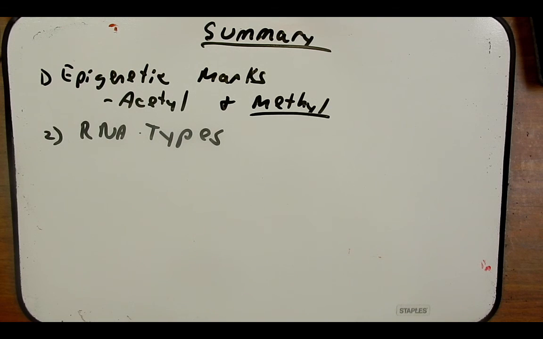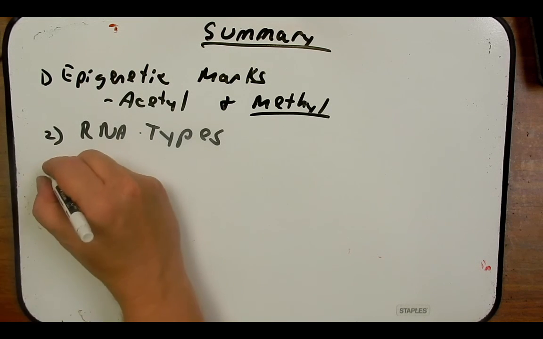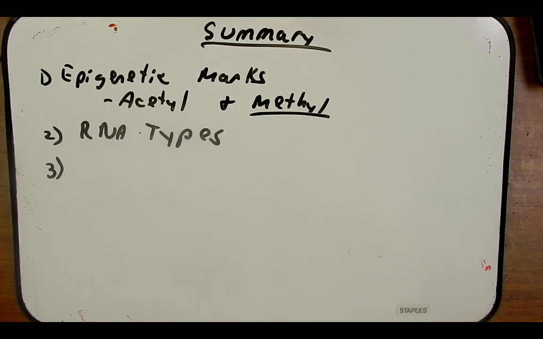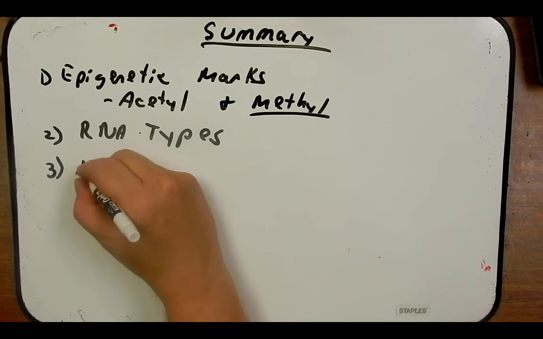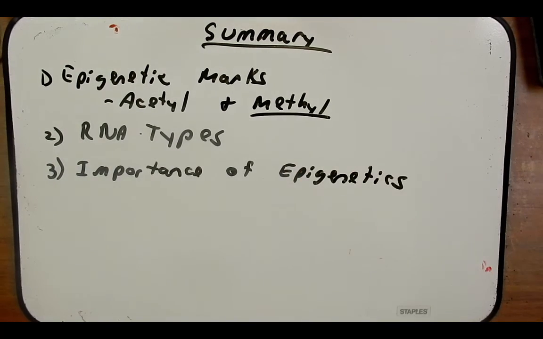And then we talked about the large non-coding RNAs and how they're responsible for gene expression, and we gave the example of X inactivation. And then we just closed with a discussion of the importance of epigenetics. How it's not all about the genes when it comes to inheritance, that there is some strong evidence suggesting that it's beyond just the gene. There is certainly an inheritance of genes, and mutations do get passed on, but there's something above that that we also need to pay attention to, and that is the focus of this class.